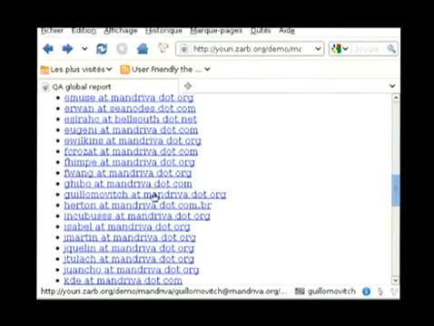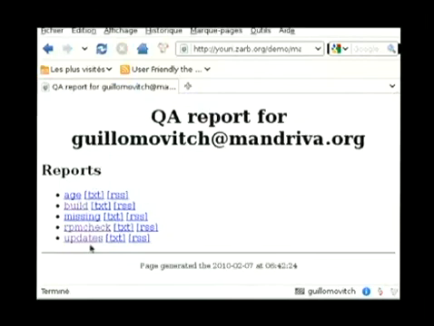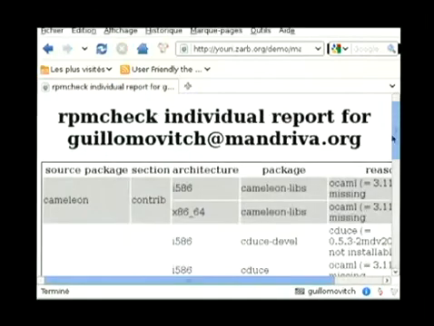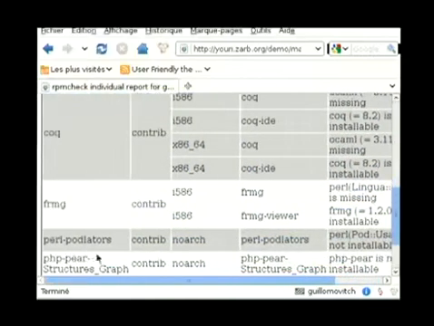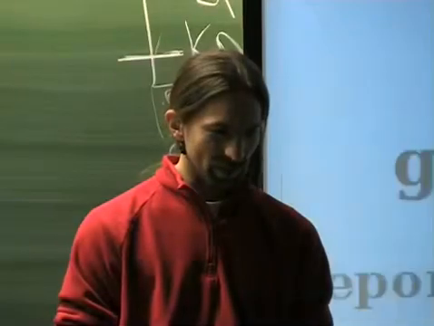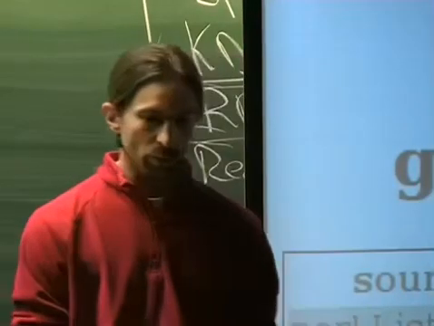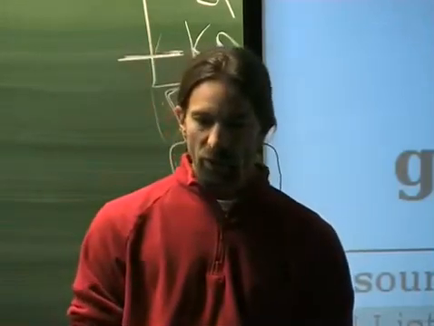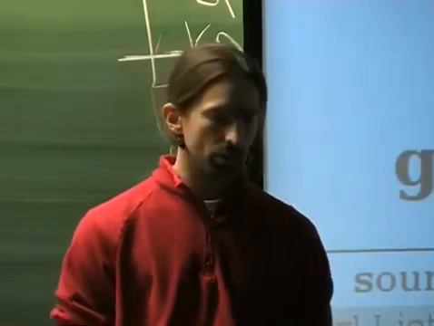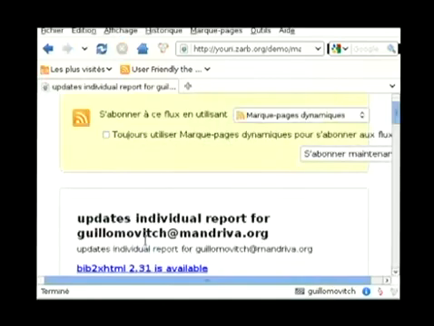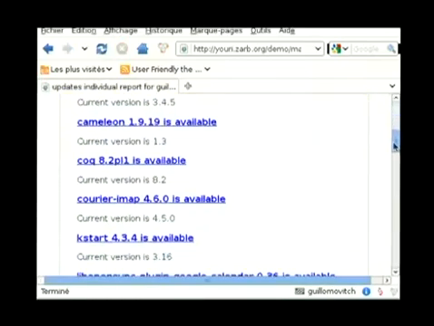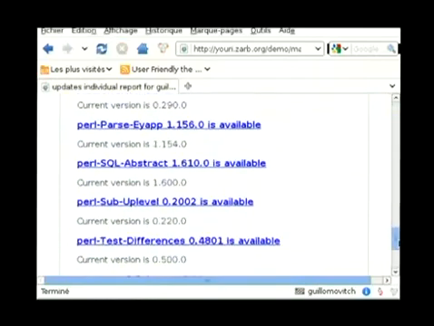So that's a report for various tests for the whole distribution, and I can have it sorted by maintainer and have my own reports. That's my own list of broken packages, for instance. Or that's my own list of packages that don't build anymore. And if I follow the link, I will have the build-bot log. I can have it in other formats. For instance, that's an RSS feed matching the update test.